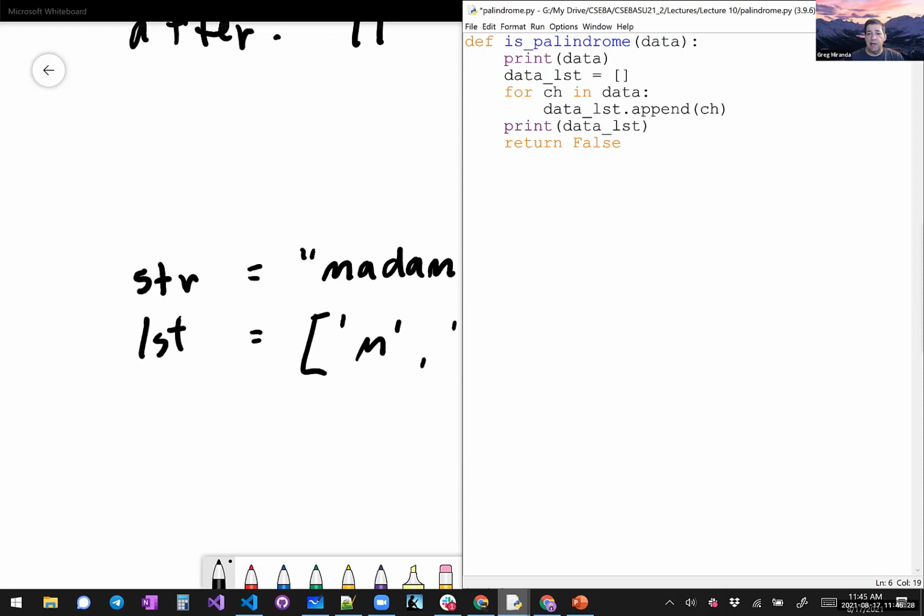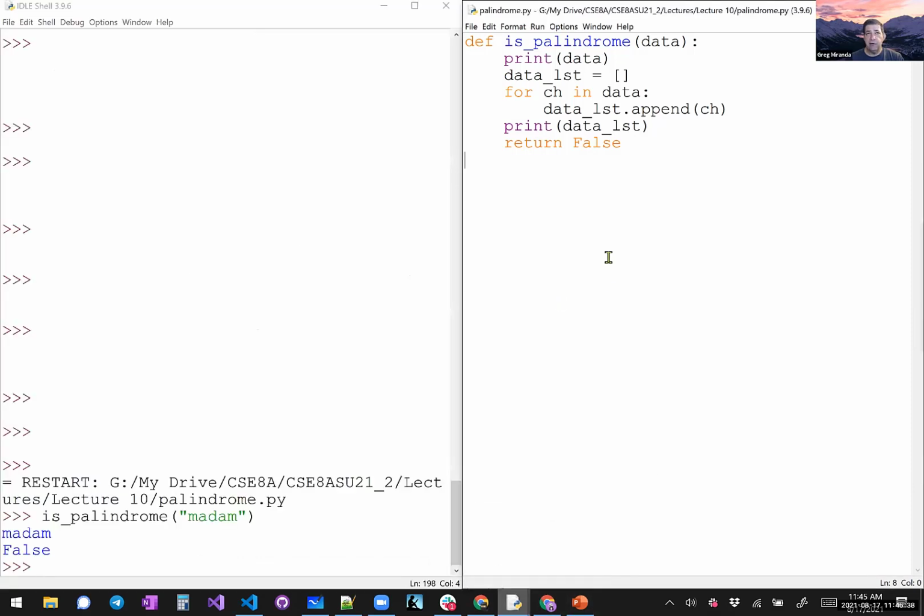Remember, each step of the way, we just kind of check to see if it's working. And we're just going to use a lot of print statements. When you're developing a program, print statements are your friend. We can use indexing, but do we gain anything from indexing? Remember, this is actually a string, not a list, and this is an empty list. So we're taking each character of the string and appending it to the list. Yes, you can index into a string, but it's actually easier not to.